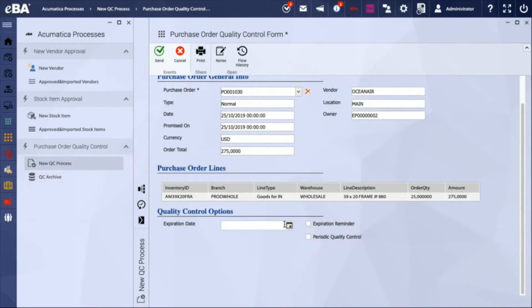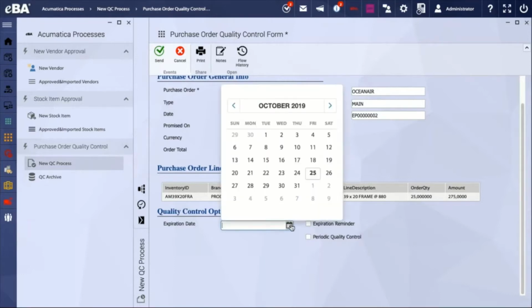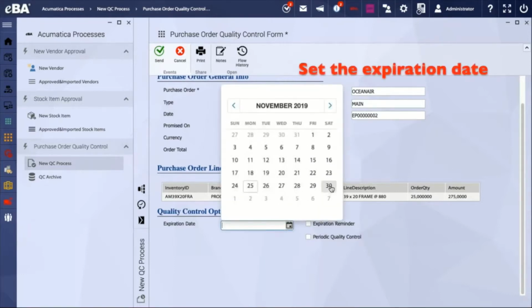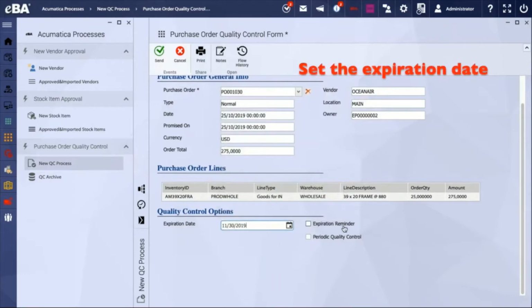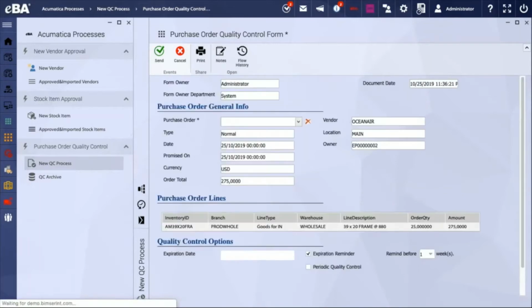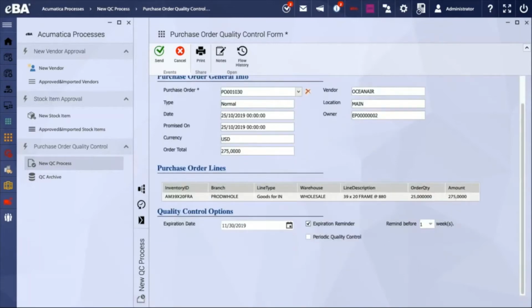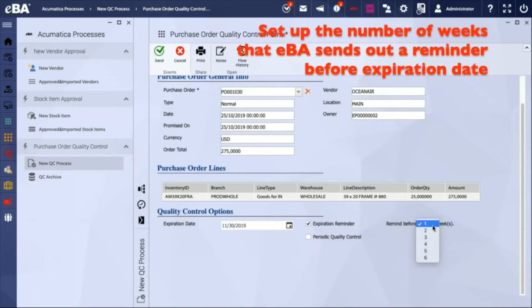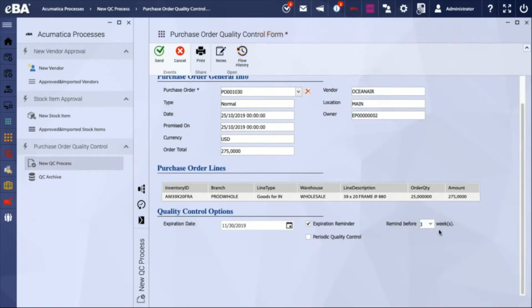Set an expiration date if you think the items will expire. For example, if we click on November 30 as the expiration date, there are 2 boxes for you to check. If you want to automatically send out a reminder in advance of the expiration date, for example, 3 weeks before, we can do that.